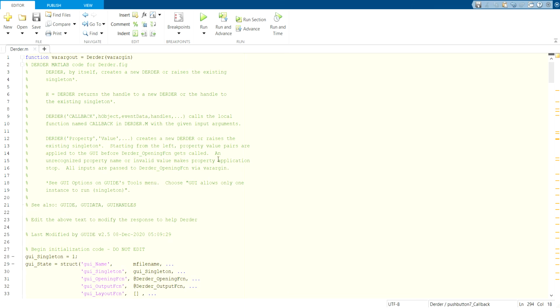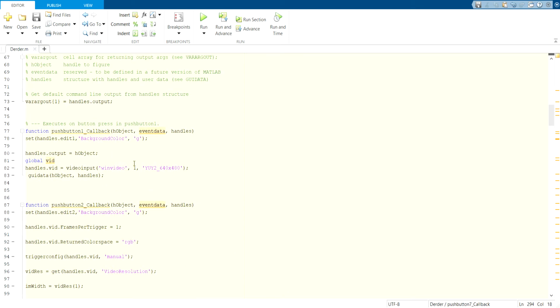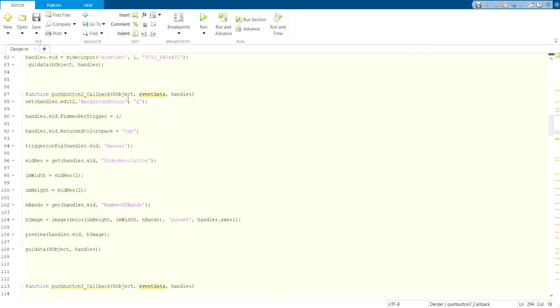This is the GUI. Now we have the push button in here. This is what this does here. It enables me to allow the recording, basically. So this helps me to get the recording in here. So this starts it, and as you will see, this one right here, push button 2, this actually starts the recording. This does the recording and saves it to the desktop as the name here, Durder. So Durder, it correlates to all of this, so you don't need to change the name or anything to read it. Everything is done automatically.